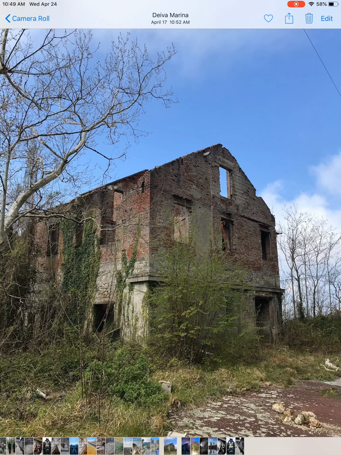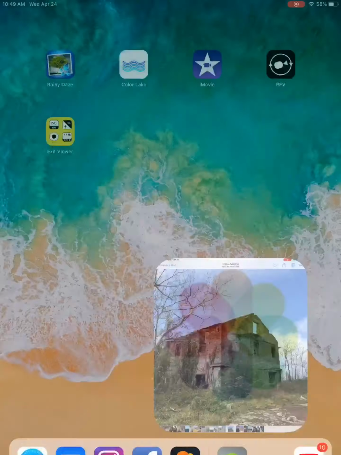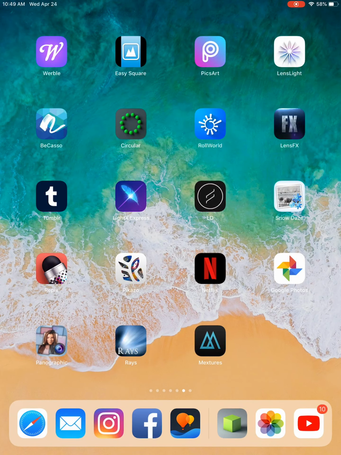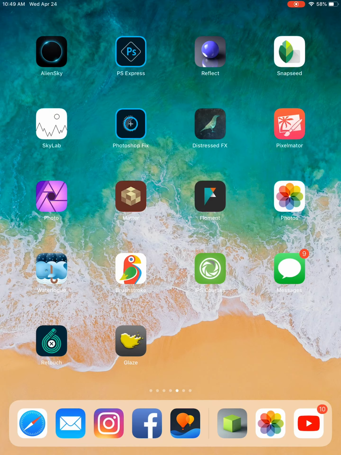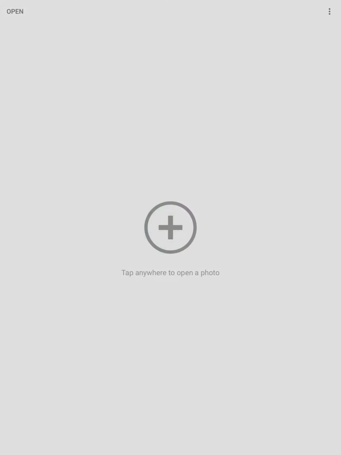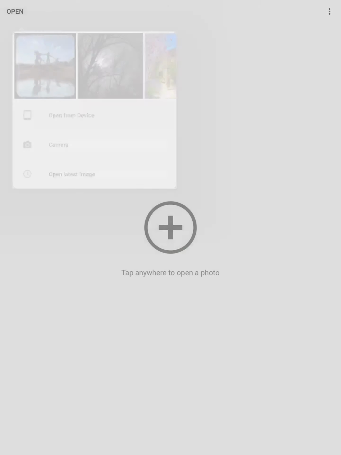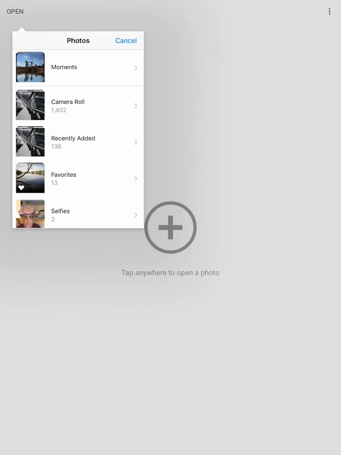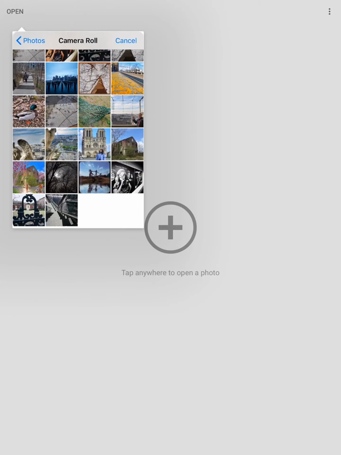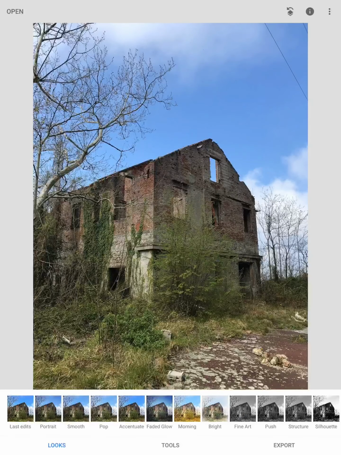The first step is to convert day into night. And to do that, I'm going to open up the app Snapseed and open from Device, Camera Roll, and find the photo.